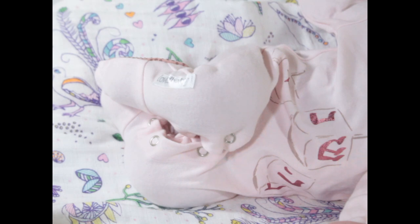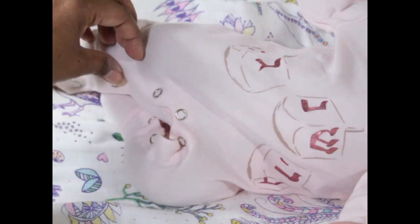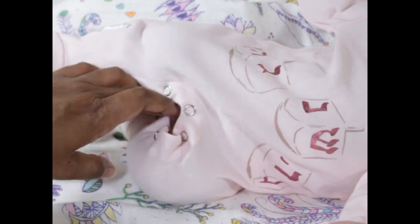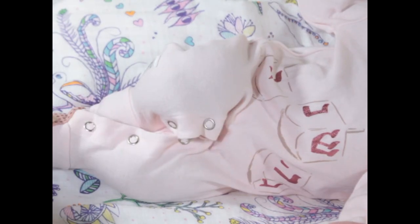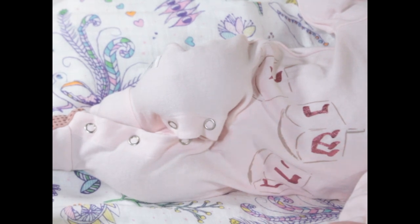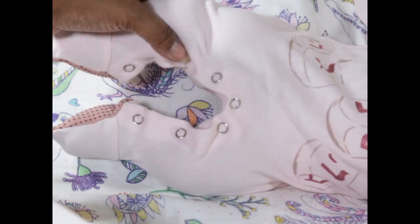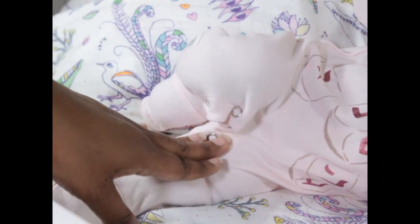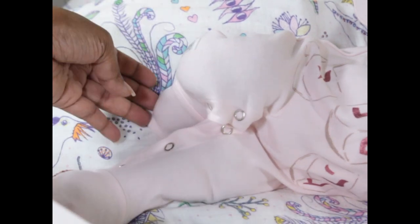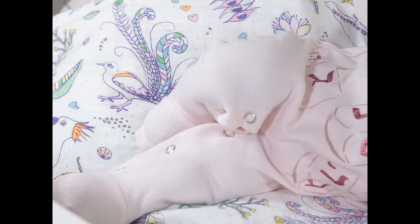I happen to have this cuddle body because I got the wrong size for a vinyl head I was doing a while back, and it's been sitting on my nightstand ever since. I said I need to get a cuddle head to fit this body, because I knew my Grumpy by Jennifer Price wouldn't fit — it's a preemie. So I went on the website to look, and by the way she has heads as low as 75 dollars.